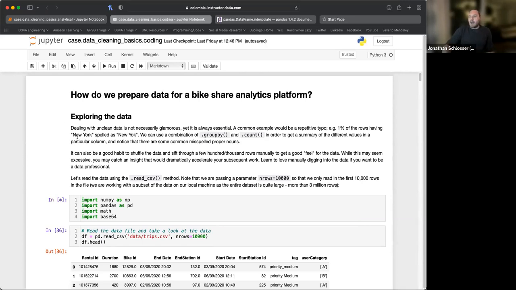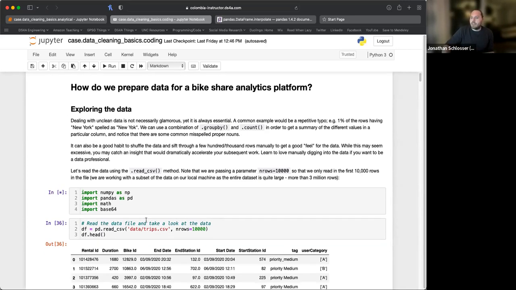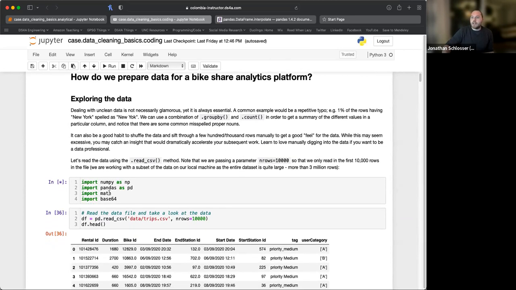Okay. So first things first, we have some import functions here. We're bringing in NumPy and pandas. Pandas is for our data frames. NumPy is for series. You can think of a series as a singular column within a data frame. We're bringing in import math. This is going to be used to do some math stuff later on. It's a pretty base package.